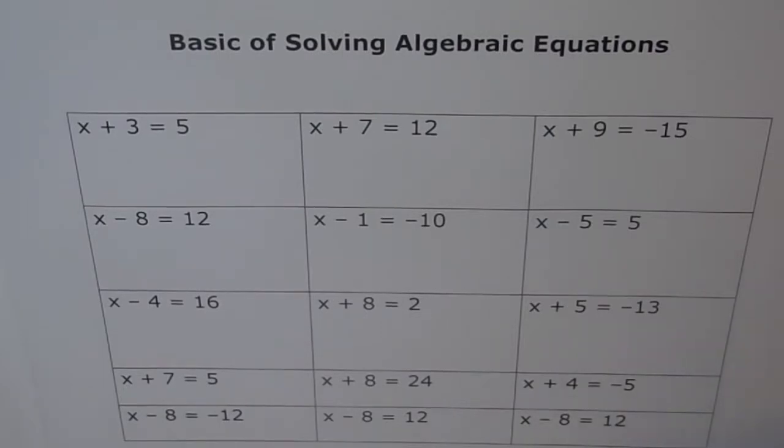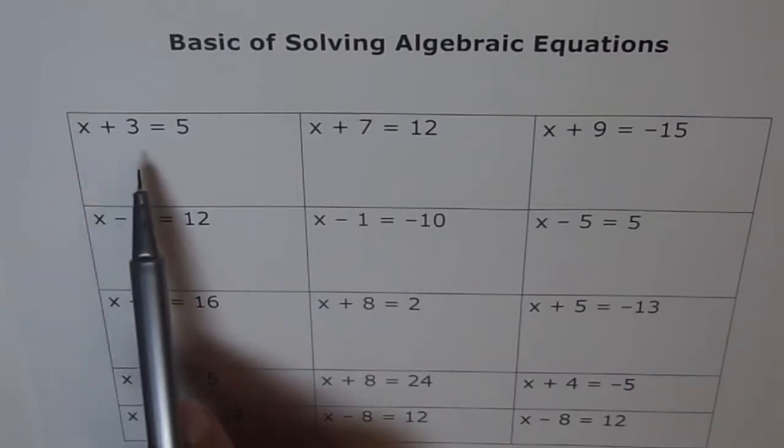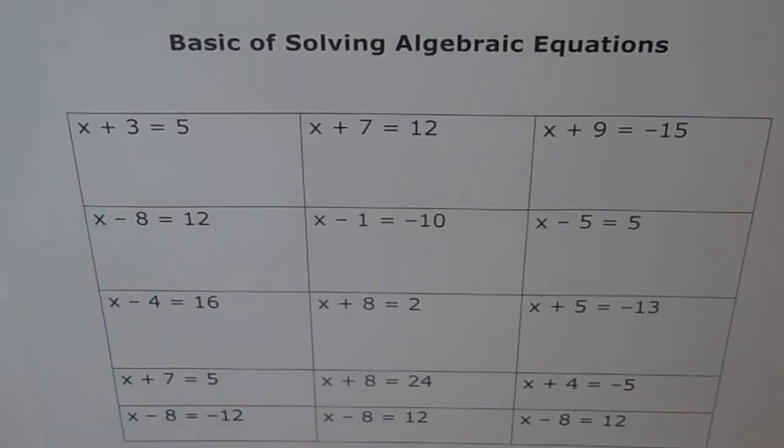In this first set of sheets, I will teach you how to do problems like x plus something or x minus something equals something else. In the second set, I will teach you how to solve 2x equals something, where multiplication and division are involved. And in the third, we will combine addition and subtraction with multiplication and division. I hope by the end of those three sheets, you will be able to do your basic algebraic equations. You may call them worksheets for the time being.